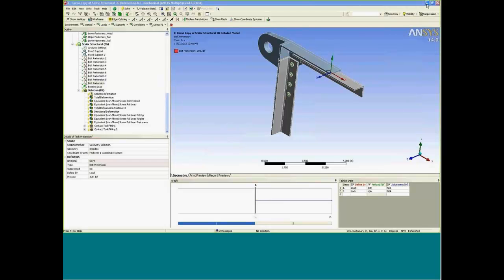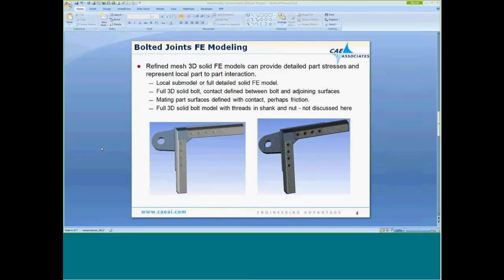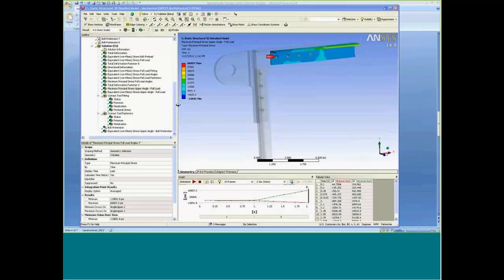And while that's compiling, let me put away our pre-processing demo and bring up some results to look at. Okay. Taking a look at our poll results, looks like most of you, over 50% of you, need to know those detail stresses. So let me cover that in the next portion of this webinar. Detail stresses, looks like some of you are interested in fastener loads and so forth.